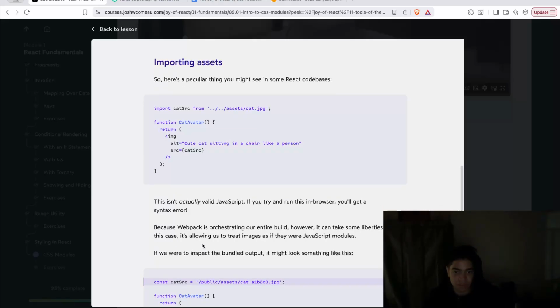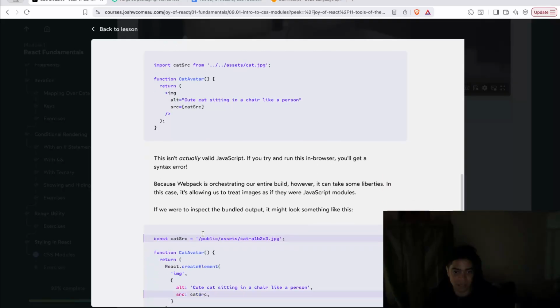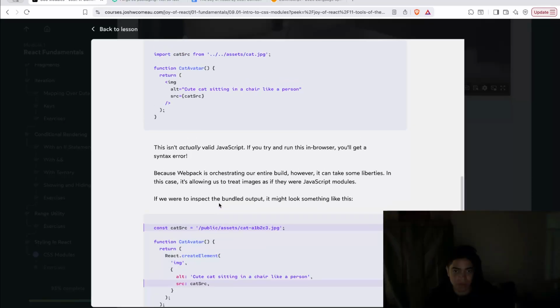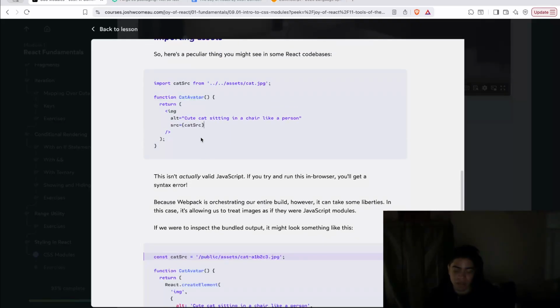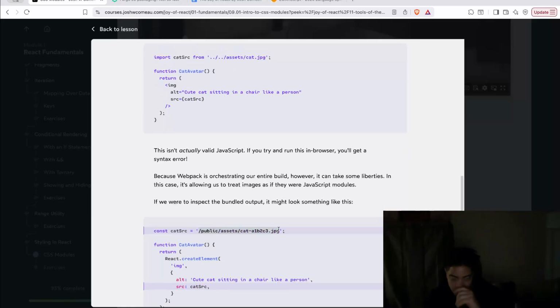If we were to inspect the bundle output, it might look something like this. As an object here, as a cat source of this. Hey, this will be converted into this one.